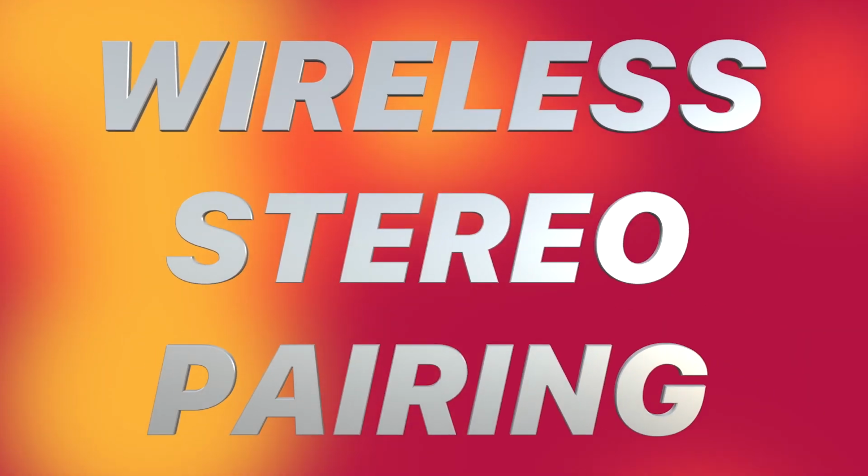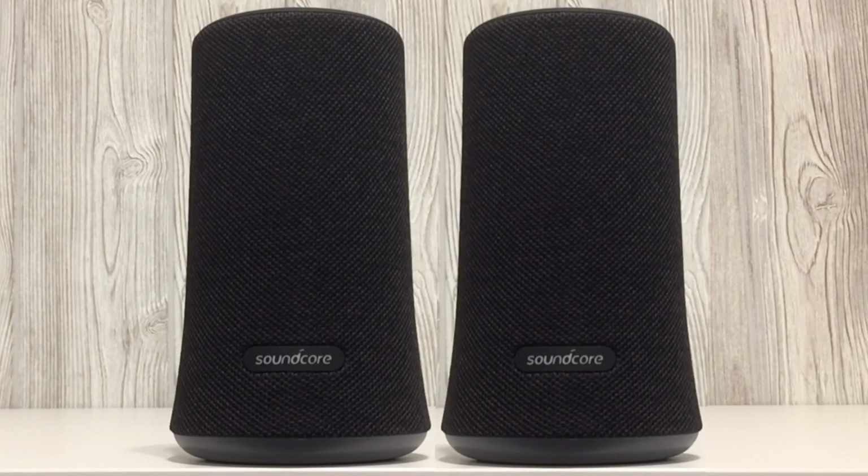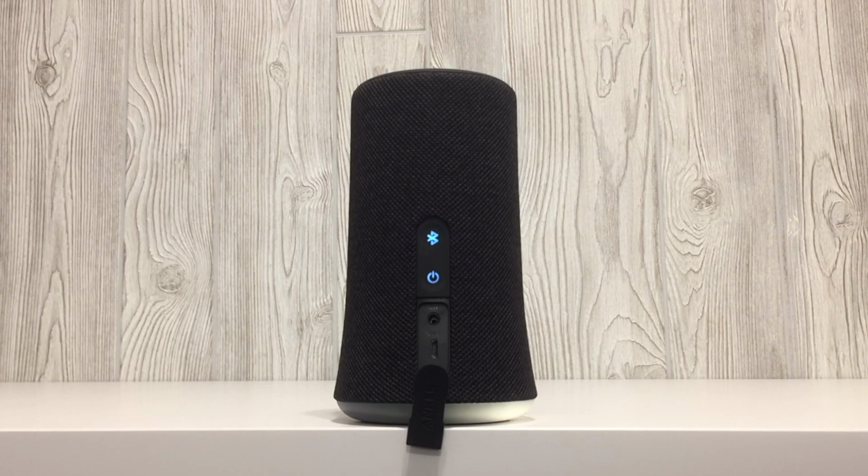Soundcore Flare sounds amazing as it is, but what you might not know is that you can pair one with another Soundcore Flare to create a true wireless stereo setup. Now unfortunately, I don't have two speakers to test out this feature, but I can only imagine how great the audio experience would be.